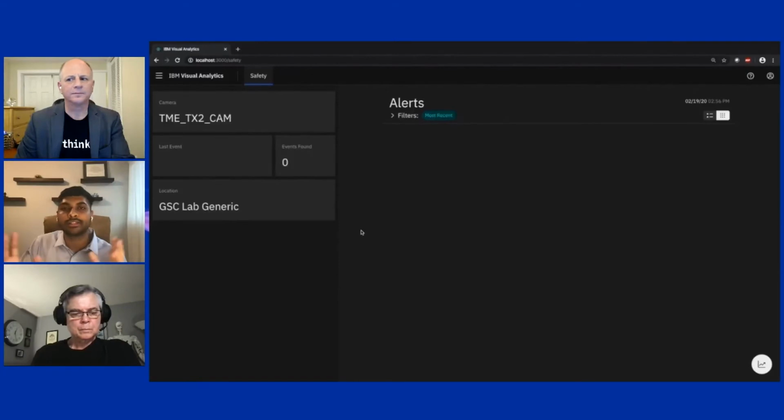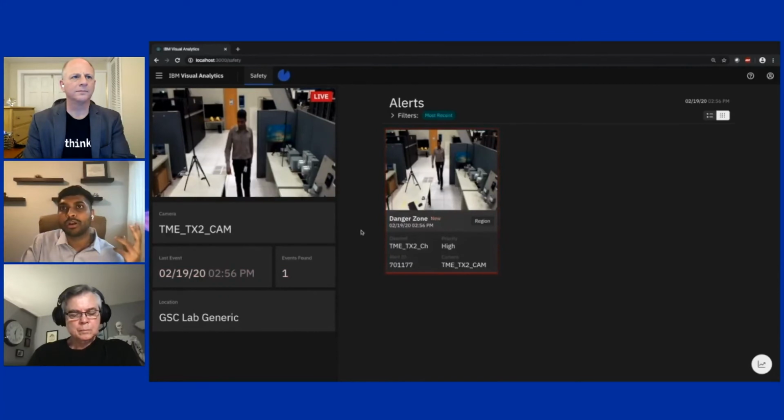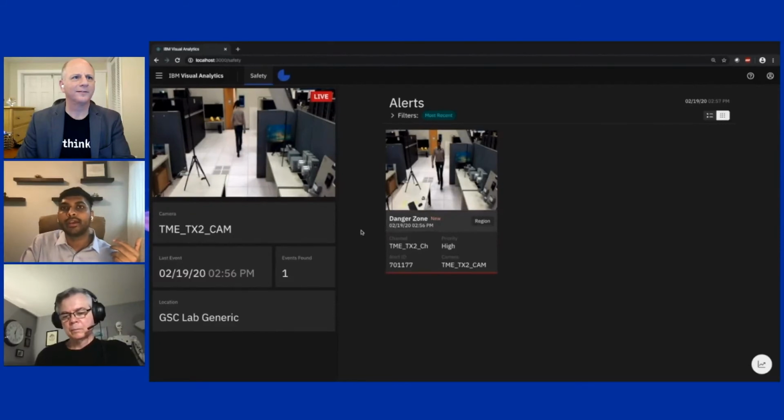So there's no video stream that's coming through to the edge server. But when we jump to scenario 2, you'll see that as I appear in front of the danger zone, the smart camera that has a model running on it detects a human, and then starts streaming video to the edge cluster, which can do this further analysis. Since I was not wearing a hard hat, it detected that, and you can see that an alert popped up here on the screen.